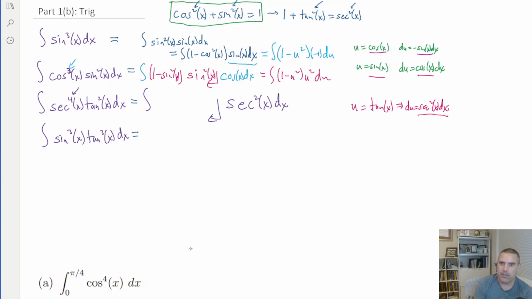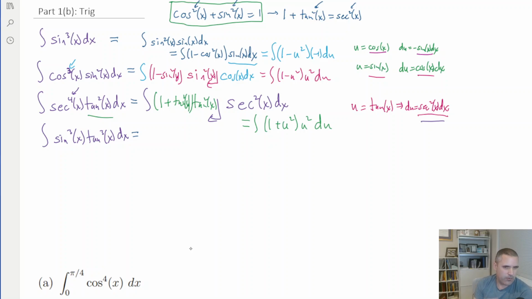And now I've made my derivative up here, but I need to turn everything else into a tangent. Now one of the things already is a tangent, so that's great, but there's still a secant squared here. But secant squared is 1 plus tangent squared. And then we have it. So this is exactly what I do in class. I lay all these out, and I say this is y. And then we distribute, we integrate, done.